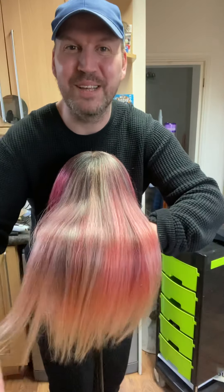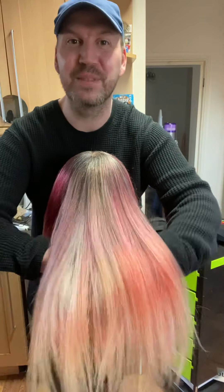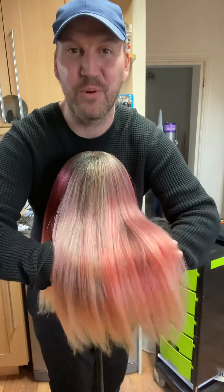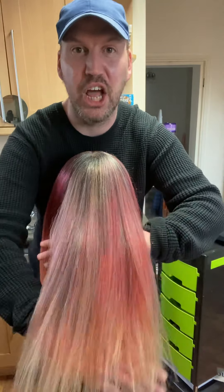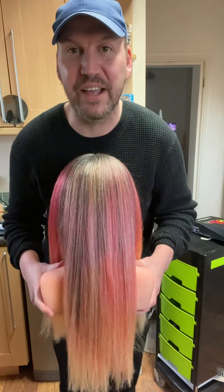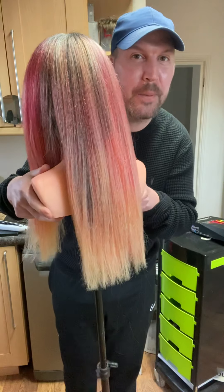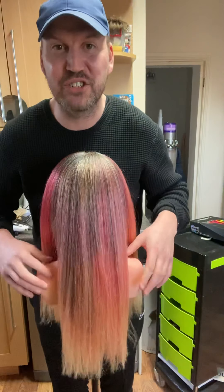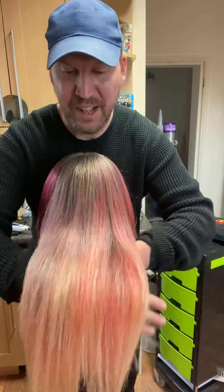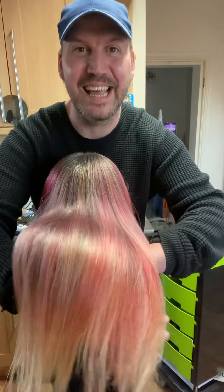So this is why I didn't want all the low lights all the way right through to the bottom. This is what gives you the lift in look. And this is her first colour service with me going into a colour transformation. I am just so pleased with that. And that's it straight. So what I'm going to do now is curl a few pieces and we'll see the difference.